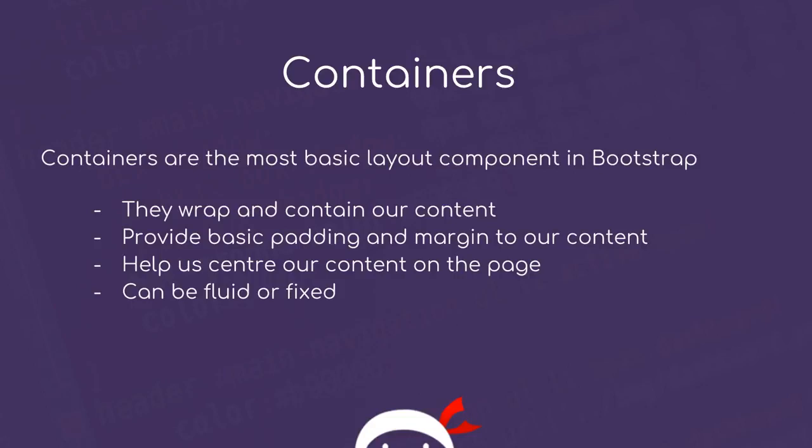Now, there's two types of containers, fluid or fixed, and the only difference between them is that a fixed container always has a maximum width and is centered on the page, and that maximum width changes depending on the breakpoint or the viewport. As we get to smaller screens, the max width gets smaller. As we go to larger screens, the max width gets larger. And a fluid container is always 100% of the viewport width, or its surrounding container if that has a max width property on it. So we're going to see both of these in action, so let's jump into the code and give them a whirl.